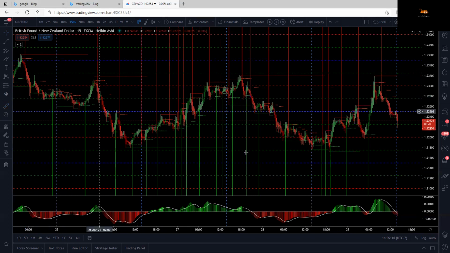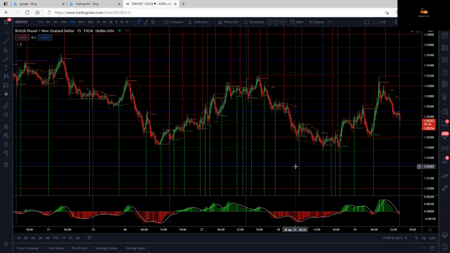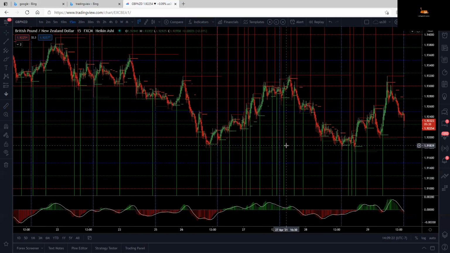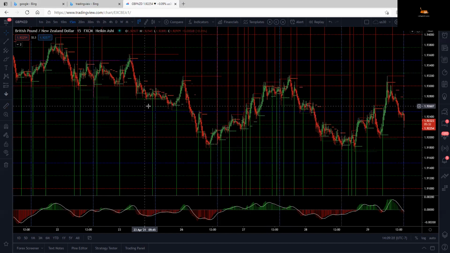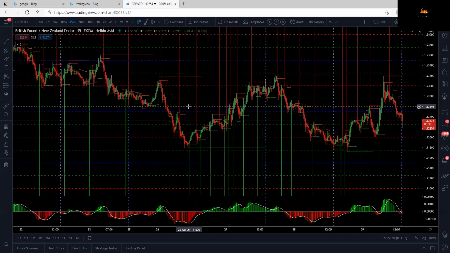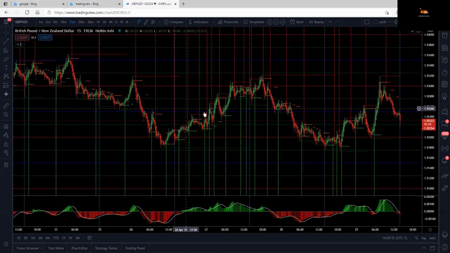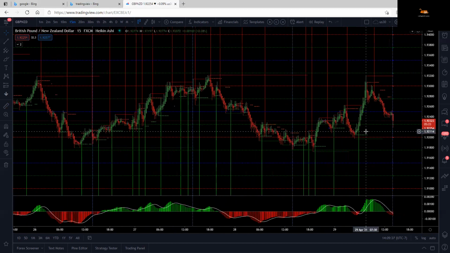25 pips. And you're done for the day, right? You could do this all day long and you're done for the day. Pay attention to your MACD or whatever other indicator that you're going to be using, whether it's an RSI or whatever, because it's going to help you determine where the price is, right? Because we're not guessing here.